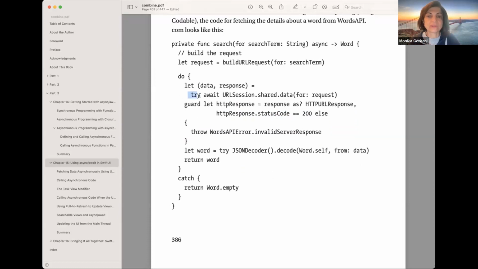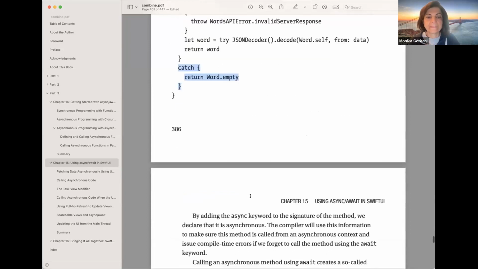And you notice that there is this try and catch, because while you're doing a URLSession, there could be a networking error, and you could basically not be able to successfully even call this. And that's why it's good practice to have this try and catch here for this specific call.